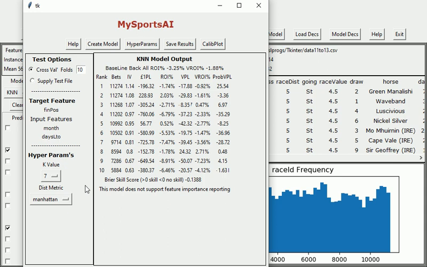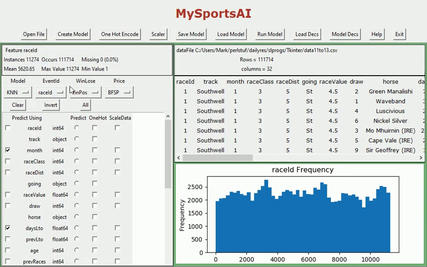Okay, hyperparameters, that's a brief introduction to them via the k-nearest neighbor algorithm. Different models have different hyperparameters. These are just specific to k-nearest neighbor, and they'll be available in the different algorithms that you can choose when you select the model back in the original menu, the original screen.